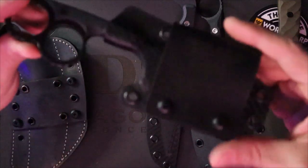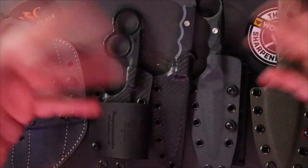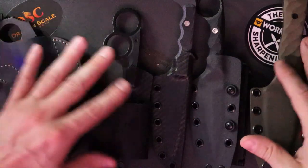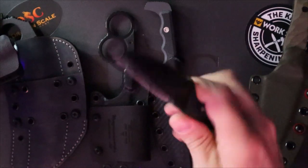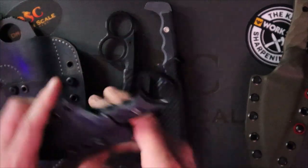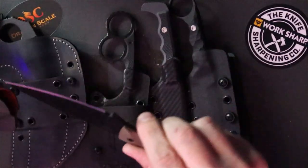All his knives are unique designs — in particular the axe was a challenge to make a sheath for, but I figured it out and it came out really nice. He's been very friendly and taken care of your boy. In the comments, tell Matt how nice his work is — it makes a knife maker feel really good to hear that. This is Knife Maker Spotlight number three or so. If you make knives, don't be shy, send your work in. This is just fine, fine work — this blade is locked in my hand and going nowhere. Respect these blades — you don't want to put one through your hand resheathing, so go slow, be safe, and enjoy this piece of art you get to wear and that will defend you.